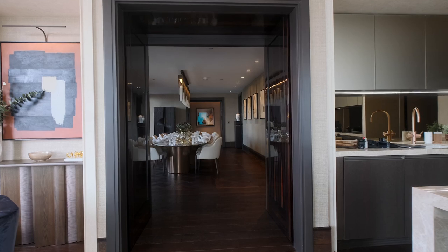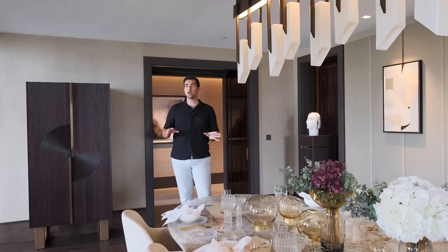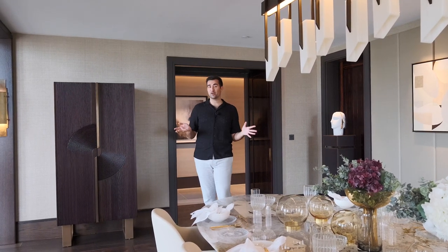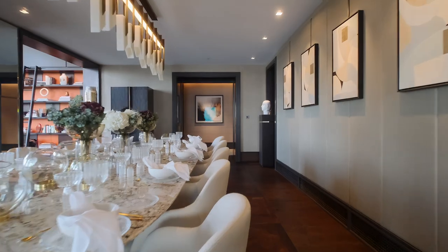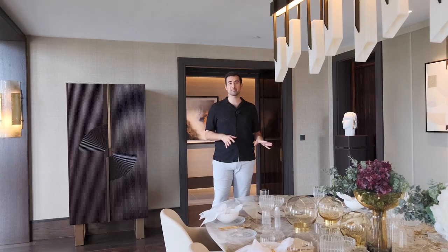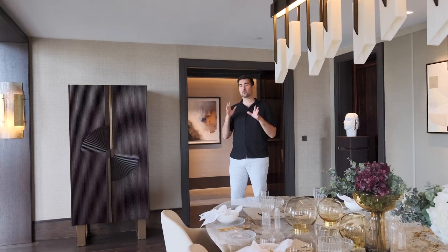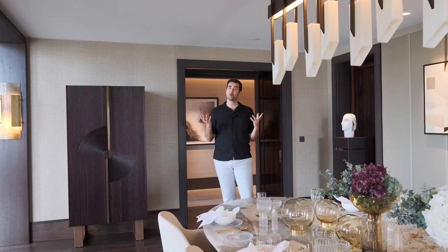This dining room is designed for entertaining — the entire penthouse actually is. A few things I love are the open-concept flow from the living room to the dining room, with the kitchen right there so food is very accessible when entertaining guests. This beautiful marble dining table fits about 10 to 12 people — you could have a beautiful dinner party here. The home is divided into two sides: this side has the principal bedroom and one other bedroom, and the views and stunning design do not stop there.